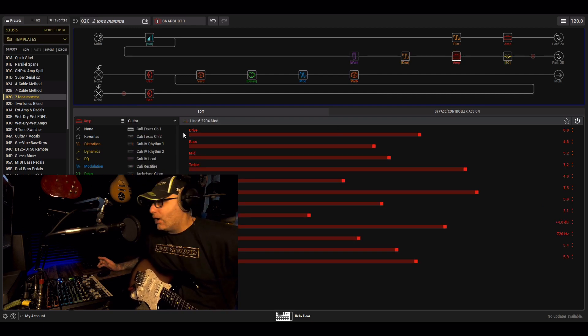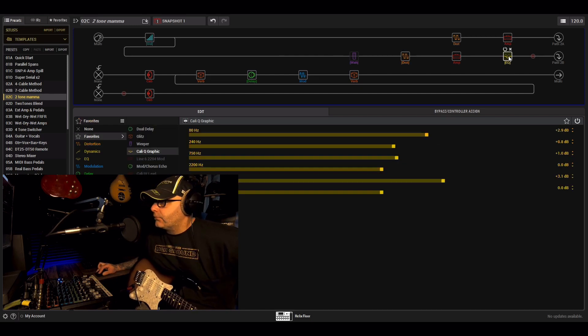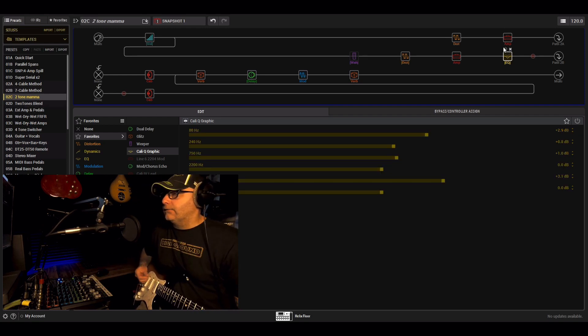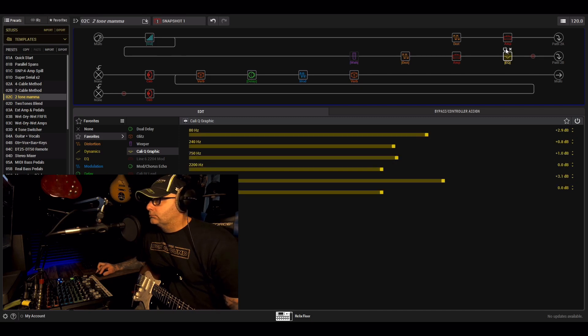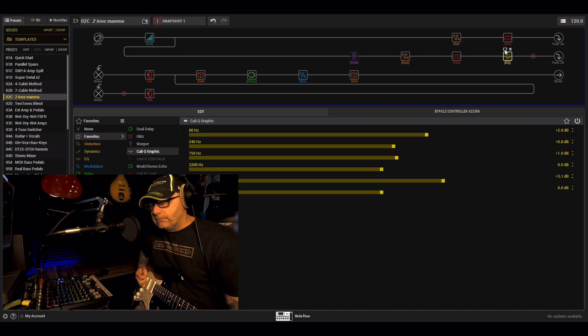With regards to the Marshall settings, I've not done much. I've left the driver at about 6, and there's a tube screamer in standard settings — gain all the way off, tone about halfway, level all the way up. Gives it that nice kick. I've also thrown an EQ in between the amp and the cab just to smooth things out. If I turn that off you'll hear the difference — it gives it a little more life and makes it sound more Marshall-y.